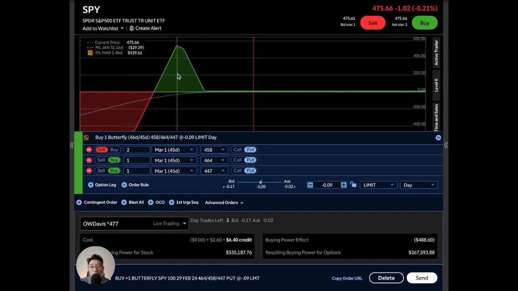So if I bring it all the way to the height of this tent, as you can see, it says the max profit is somewhere around $543. Right? And what about your max loss? Your max loss is about $491. So as you can see down here, your max loss to your max profit, the risk to reward ratio is slightly better than 1:1, right? Because you now make slightly more, right? About $540 compared to your max loss of $490. So in terms of risk reward ratio, it's actually pretty good, right?